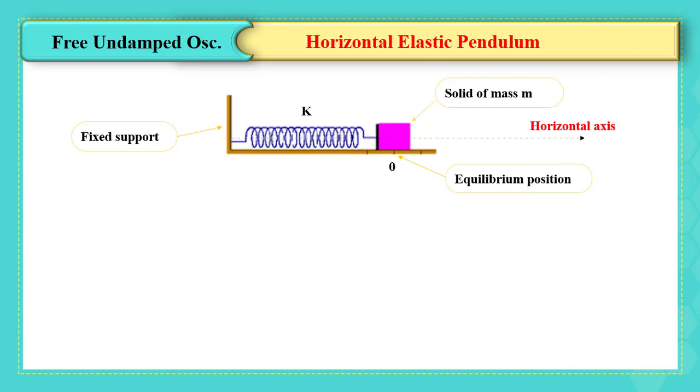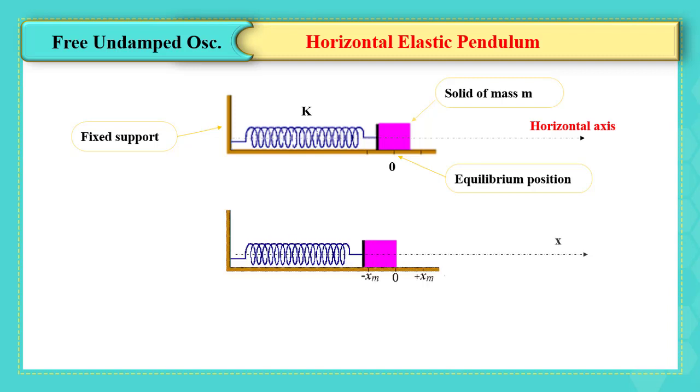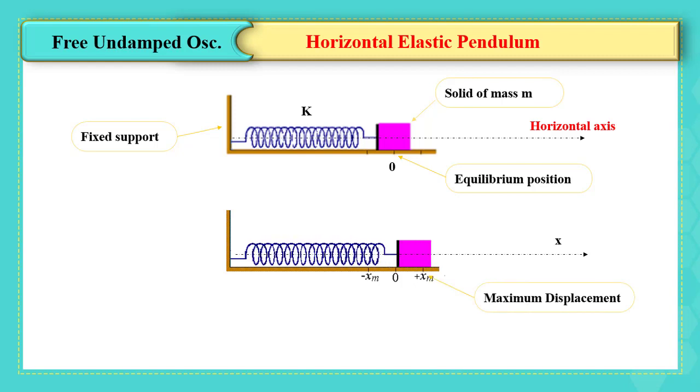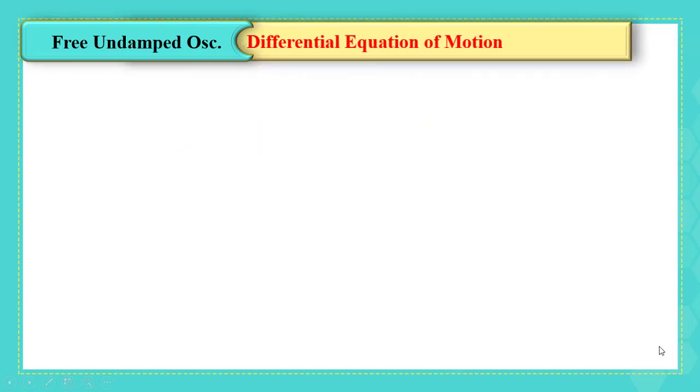When the spring is neither elongated nor compressed, the abscissa of G is x equals 0, which is called the equilibrium position. To start the study of the oscillation, the solid is moved a distance x equals a and then released. The maximum displacement from the equilibrium point is called amplitude. The oscillator then is in simple harmonic motion. Actually, we have two methods to find the differential equation.